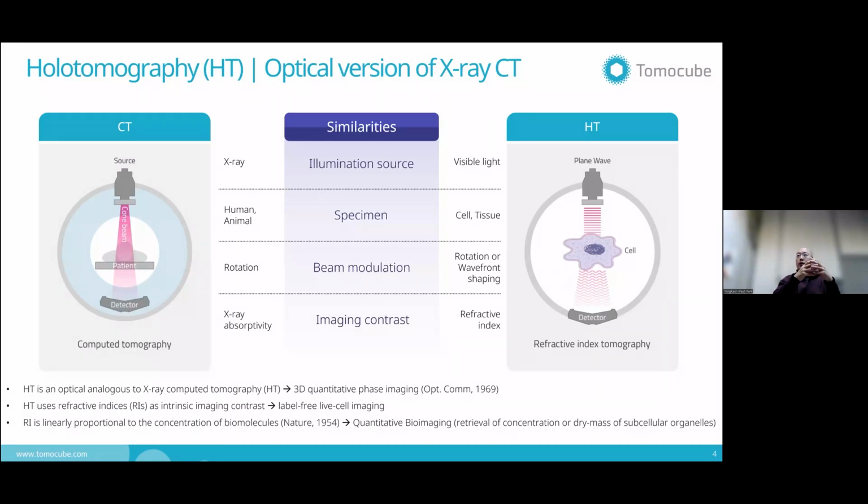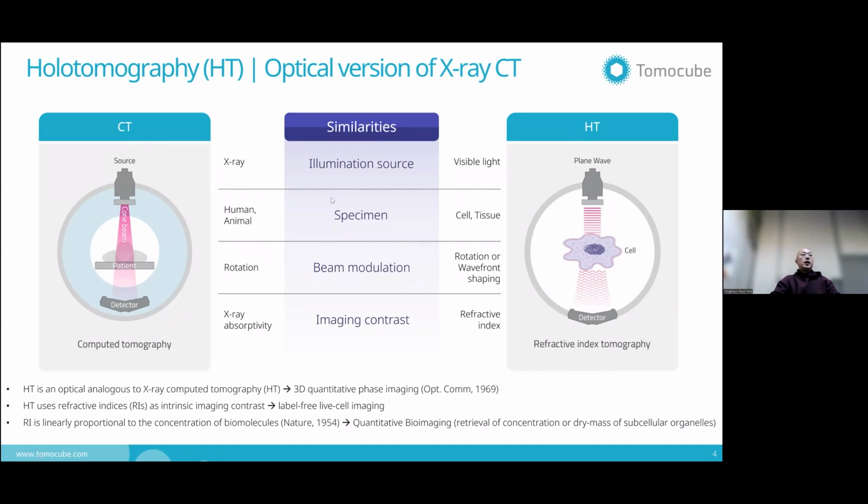But the biological meaning of refractive index is protein concentration. I'll talk about the detail in the following slides, but I have to emphasize that the refractive index is intrinsic optical contrast, so that by exploiting this parameter for imaging, we can achieve label-free and high-resolution reconstruction of a cell. Even though X-ray CT and the optical HET seem like different techniques, they share the same physical principle, which is the inverse of wave propagation.